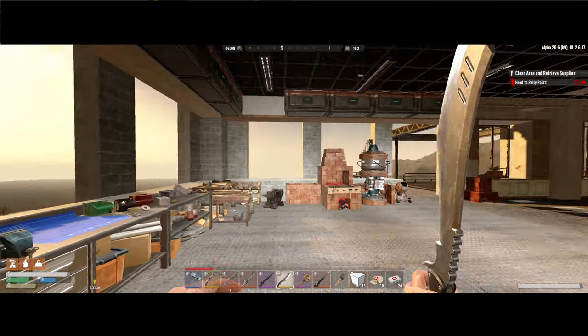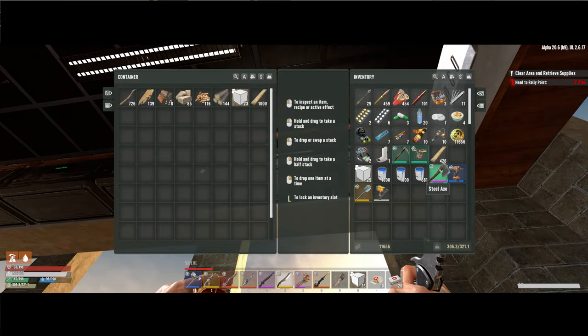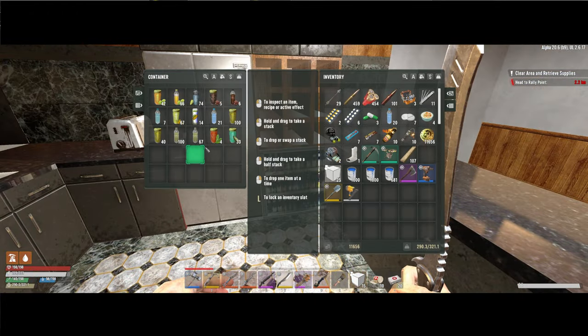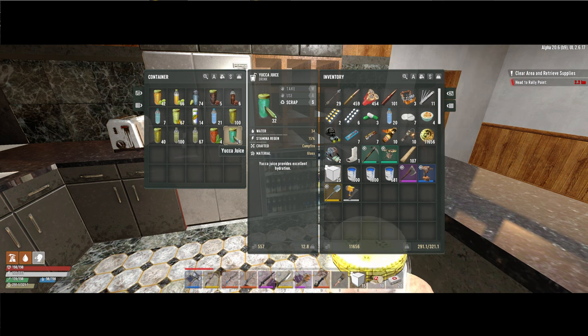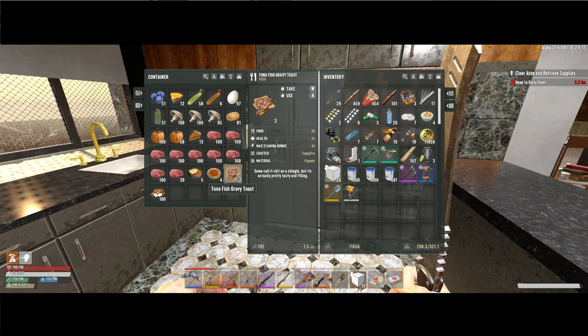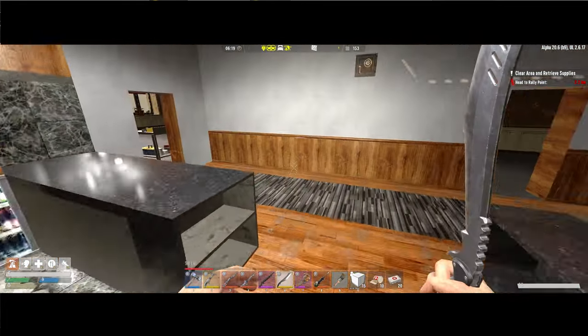I'm going to put that in there. This stone in here. Most of those back in there because it's heavy. Let's go get something to eat and drink. How about if we have some tuna fish gravy toast? Let's take care of that.